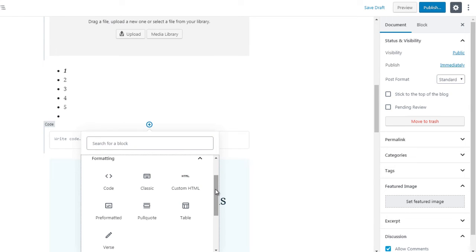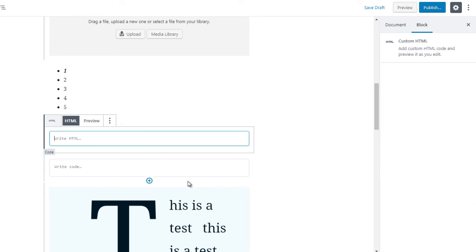Now, believe it or not, some of you and a good majority of you will probably encounter something like this. So they might tell you, enter this HTML code into the body of your WordPress site. So if that's the case, click on custom HTML and you simply enter the HTML here. Now, most of you will not know HTML, but that's just how it is.